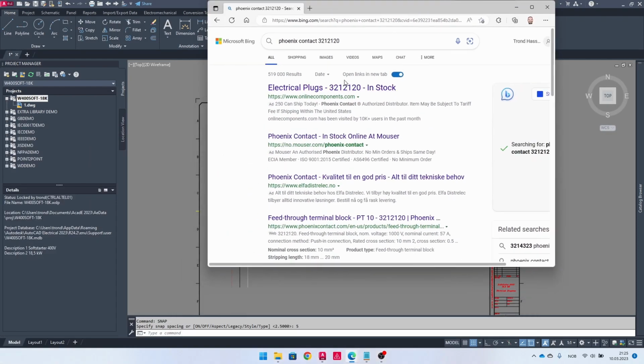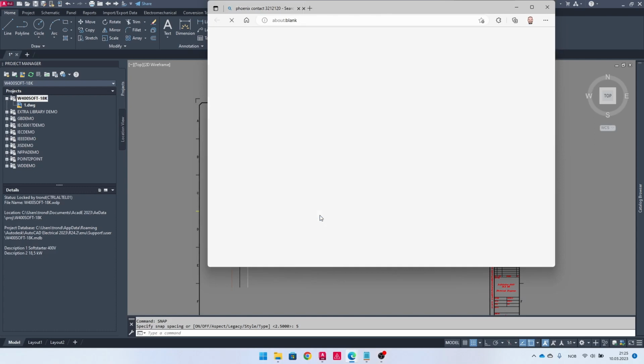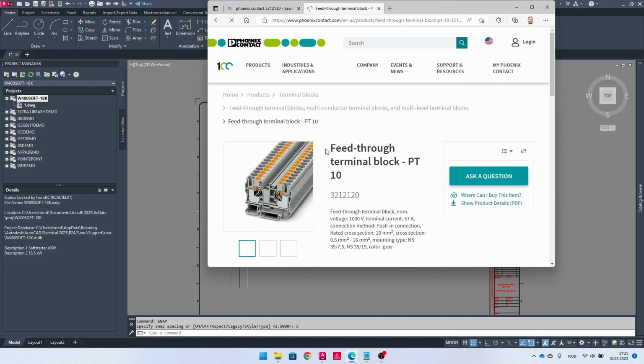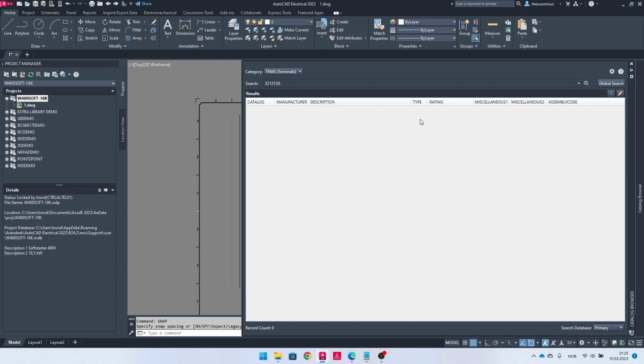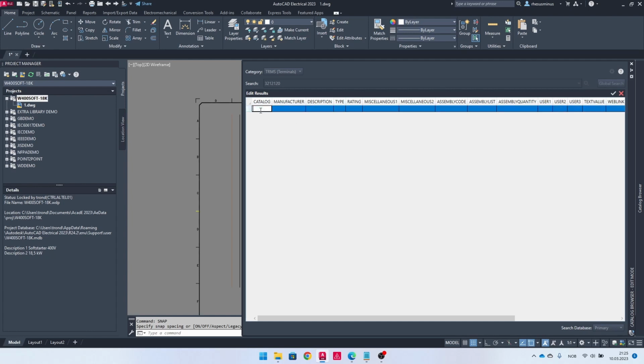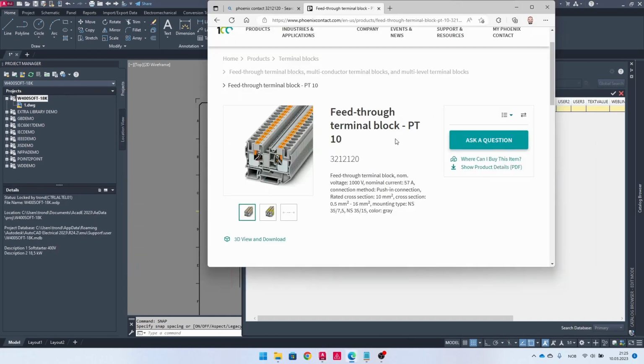I will just Google, let's just see, Phoenix Contact PT10, so this is the one. I will just then add them to this database here. I will edit the database. I will say that this is the catalog number, this one here, this Phoenix Contact, and I will just grab the description and so on from the web page here.